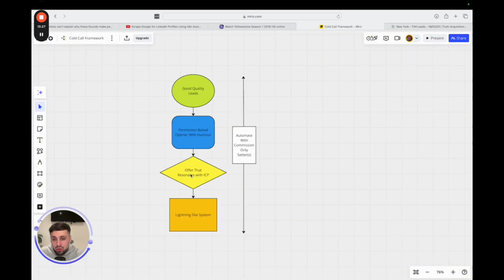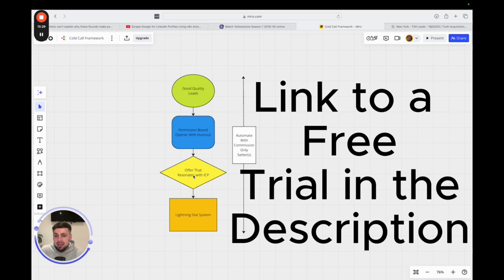As long as you've got a good offer there that resonates with your ICP, it's incredible. It's one of the easiest, if not the easiest, cold calling framework out there, especially when you combine it with the lightning dial system, where you can blast through leads and have way more conversations in such a short amount of time. You can scale your business way faster and book way more appointments with something like this.